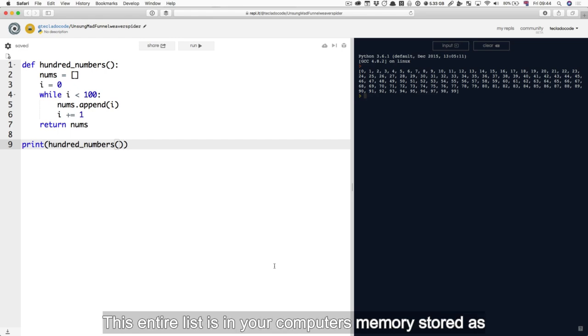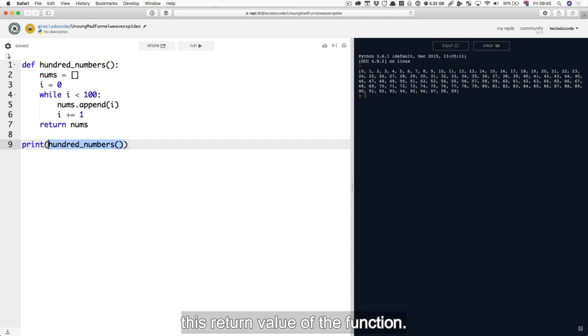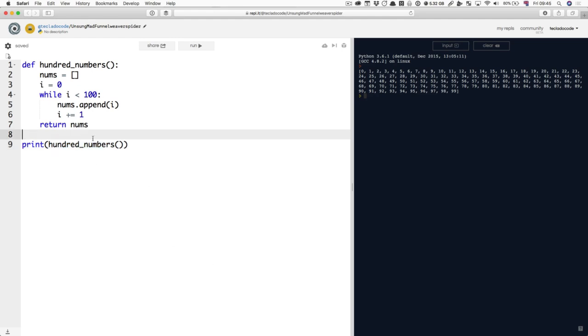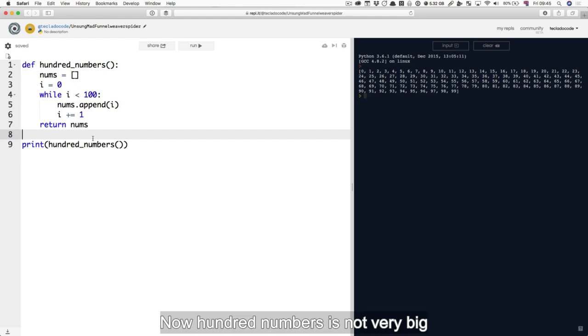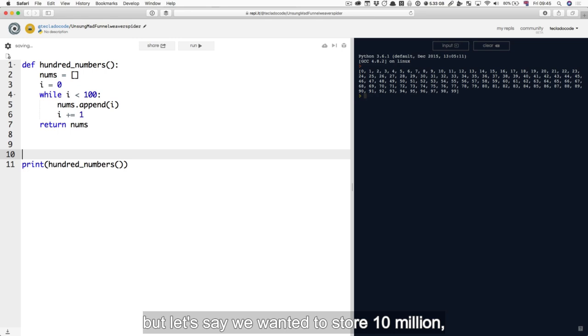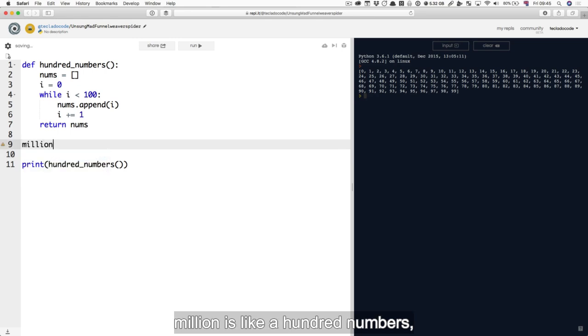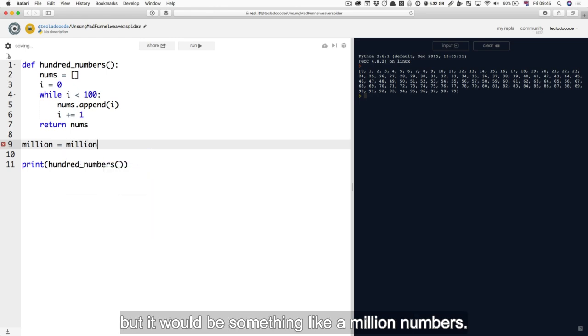This entire list is in your computer's memory, stored as the return value of the function. Now, 100 numbers is not very big, it's quite a small amount of space. But let's say we wanted to store 1,000,000 numbers.